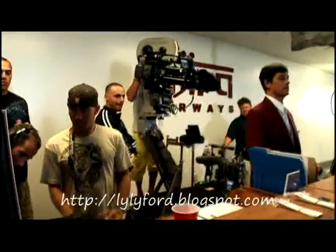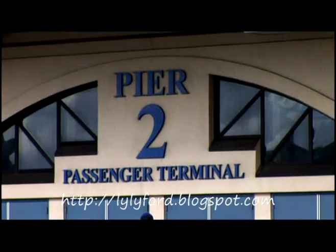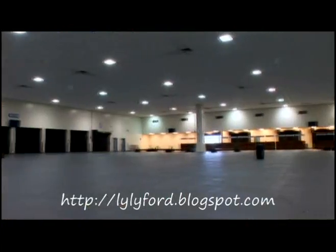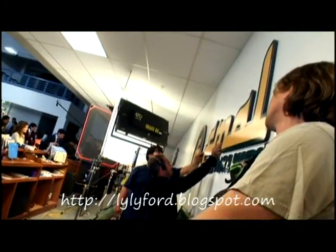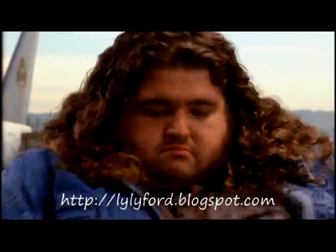It's really difficult here to get permission to shoot at the airport, so we were forced to create our own airport. This is Pier 2 in Honolulu. It's one of the big areas where they bring the cruise ships in. We literally go in, we dress it overnight. We create all the signage and generate all the graphics for the airlines. We also created this centerpiece here that's like a cafe. We're covering the check-in, the security, and boarding. All those walls over there are constructed with a green screen, so we'll drop in airplanes as if you're in LAX.